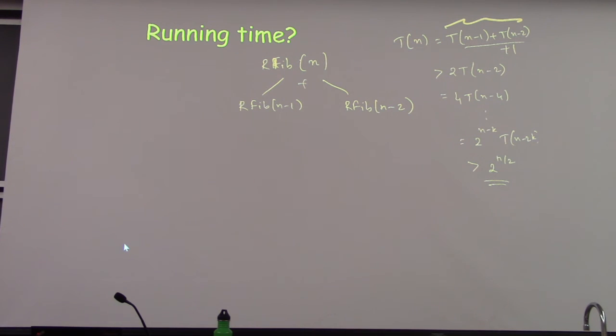Okay. So this seems bad because you have this function that you want to find. Looks simple enough, but it takes exponential time to compute. So what can we do to speed up this process?